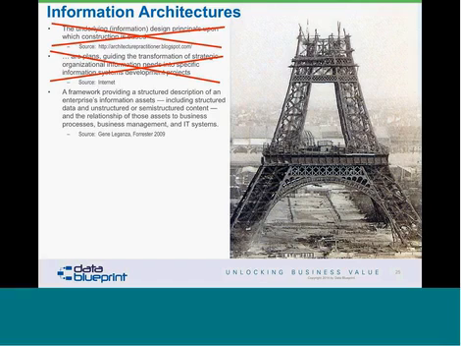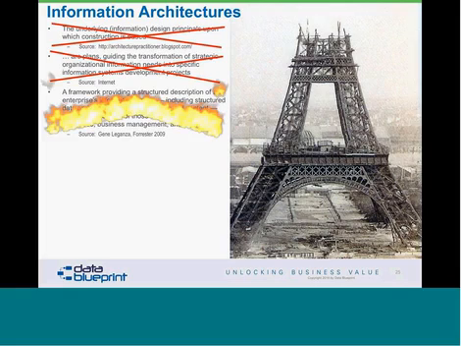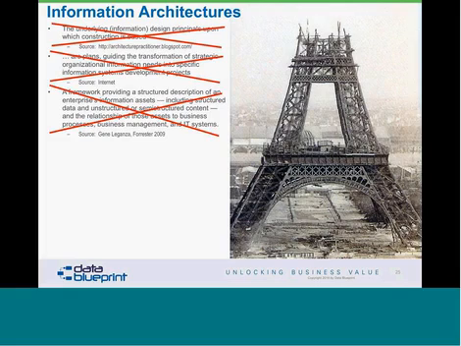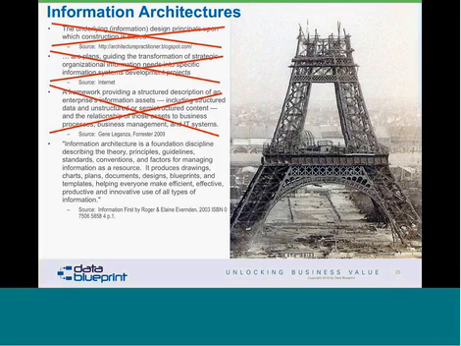A framework for providing a structured description of the enterprise's information assets, including structured and unstructured data, and the relation of these assets to business processes, management, and IT systems. Again, good definition there from Forrester. But where's the value? Where are the action words that are in there that management will really understand?